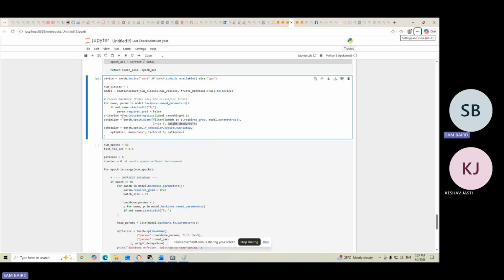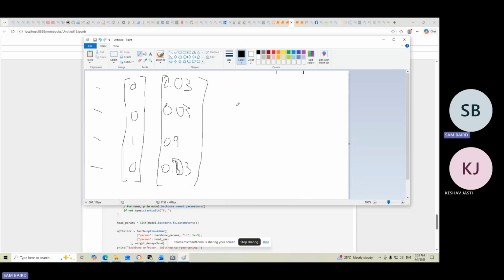It's part of the optimizer, as you can see. Now the optimizer, as you remember, is weights minus the gradient times the learning rate.